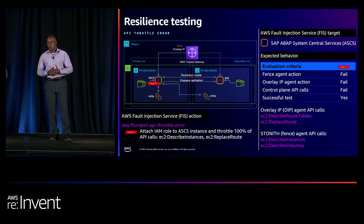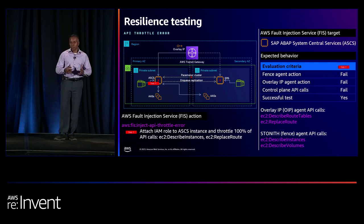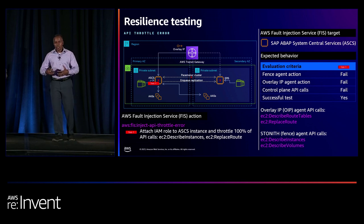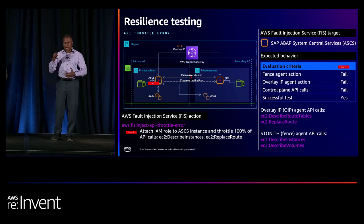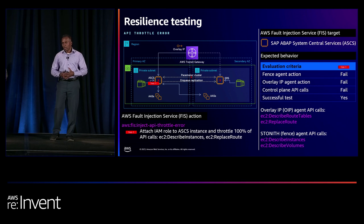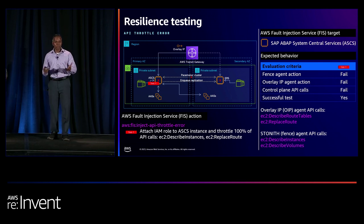In an event like this, when we're simulating a regional event, like Manny described, it is important to know that after the recovery of a regional event, there were manual steps required to check the status of the cluster, clean the resources, and make sure that the IP addresses are updated on all the route tables. There are 9 route tables at 3M, so we had to validate those as well and confirm that the resources are running in the respective nodes and the cluster is healthy. And this is something that 3M worked with us to develop manual steps and procedures to have it ready just in case there is a regional event and the cluster is unable to fail over as designed.